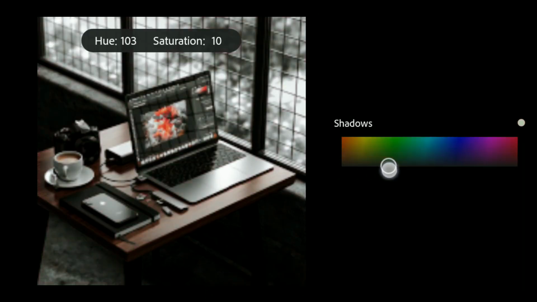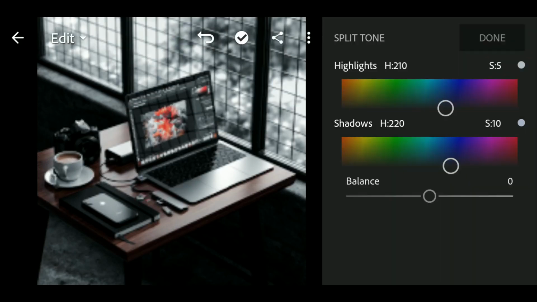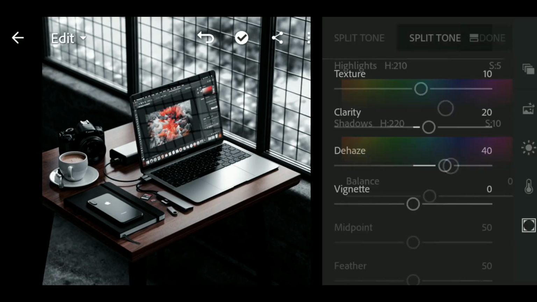Bring the hue to 220 and saturation to 10 for shadows. And done.